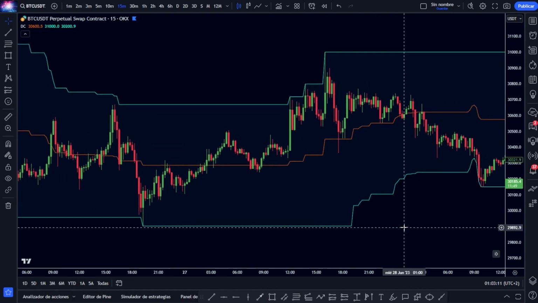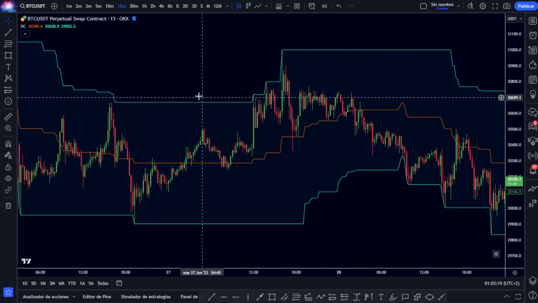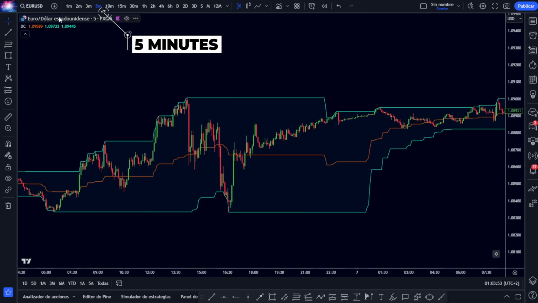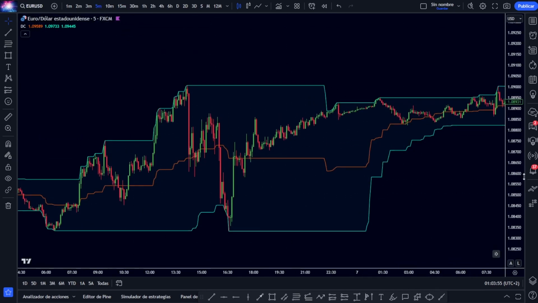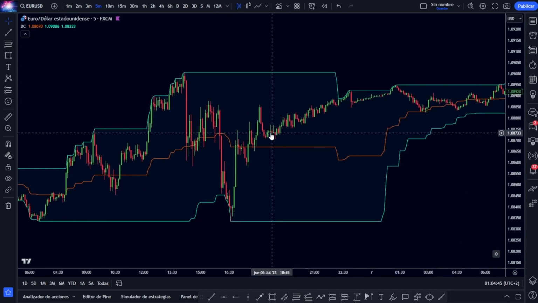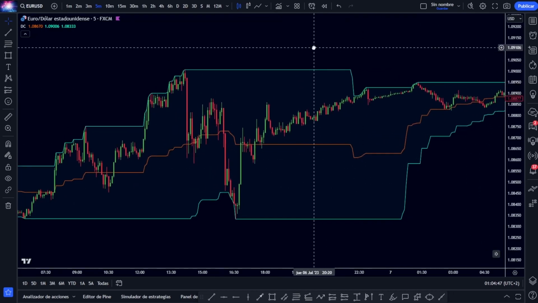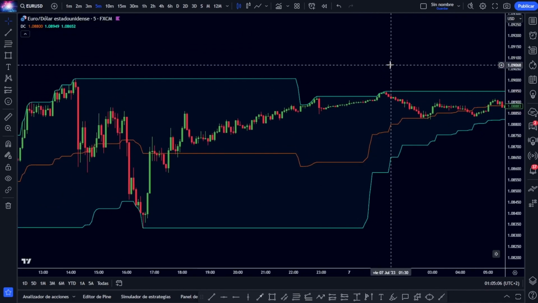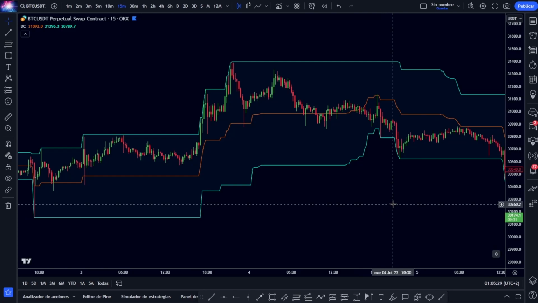Now you may wonder why 96 exactly. Originally this strategy was used in 5 minutes time frame and especially in Forex and traditional markets, since that length of 96 meant that multiplying the 5 minutes time frame by that length of 96 would give us a result of 480, which between 60 minutes each hour would give us about 8 hours. As I say, this measure was perfect for the world of Forex and stocks, where you can use it in that way and in that temporality in the same way that we will see below.